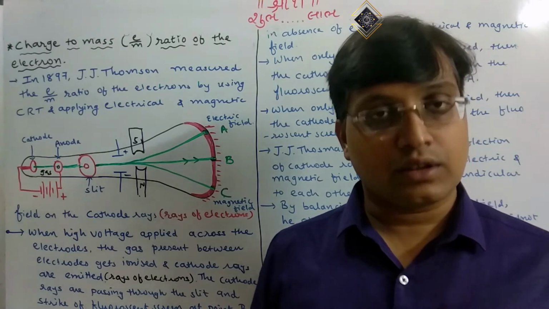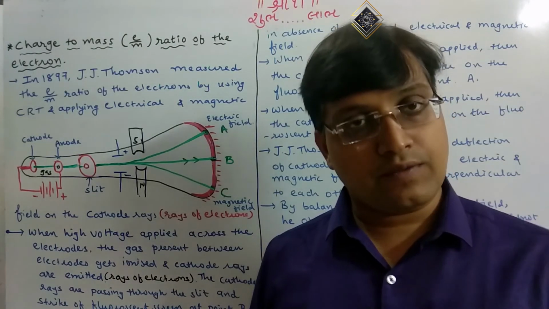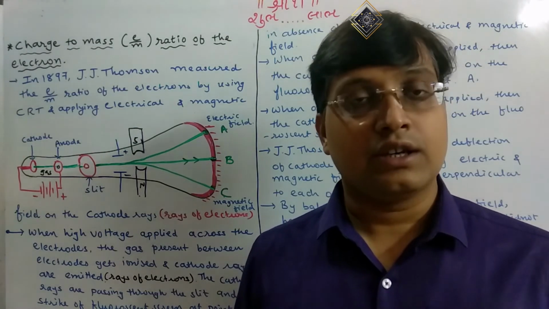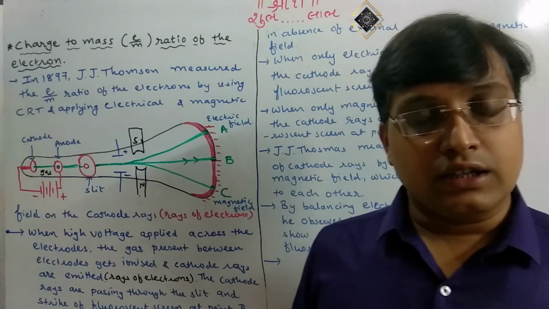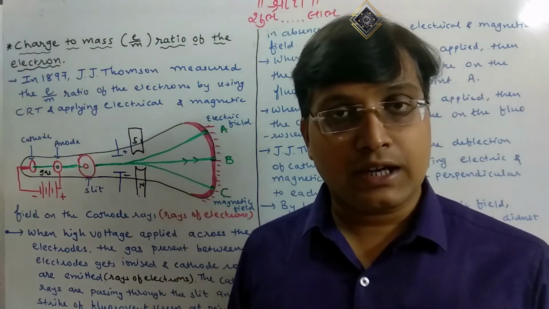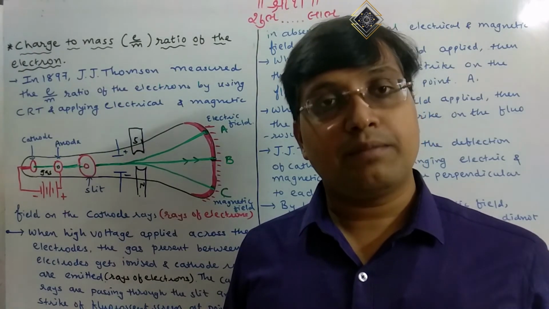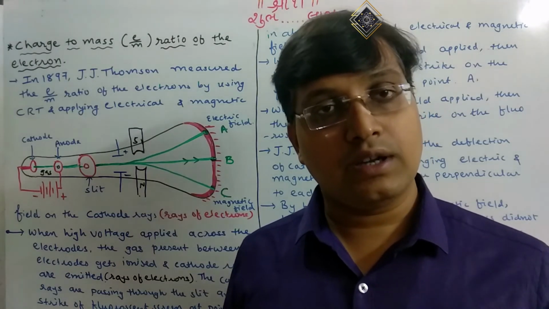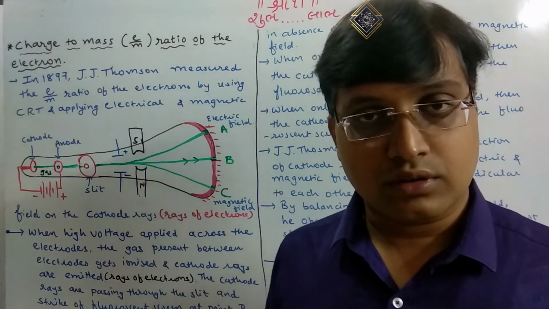When we decrease the magnetic and electrical field, it shows less deflection. Clear? Once again, J.J. Thomson concluded the deflection of the cathode rays depends upon three factors. The first one, the mass of the particle. Second, the charge of the particles. Third, the strength of electrical field and magnetic field. Lighter particles show more deflection than heavier particles. Second, the more the charge of the particle, the more deflection it shows. Third, when we increase the electric field and magnetic field, the cathode ray shows more deflection, and opposite of that, when we decrease them, it shows less deflection. Clear? Okay, let's write down.